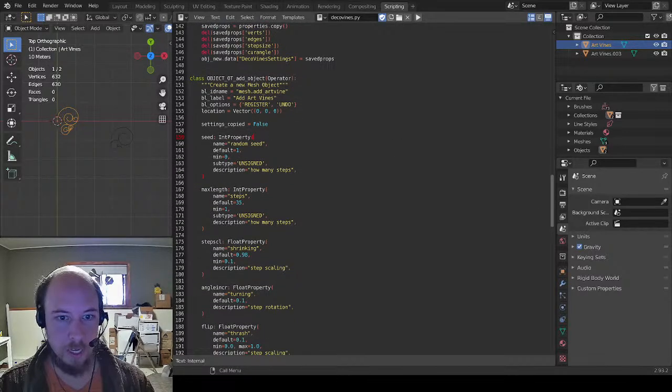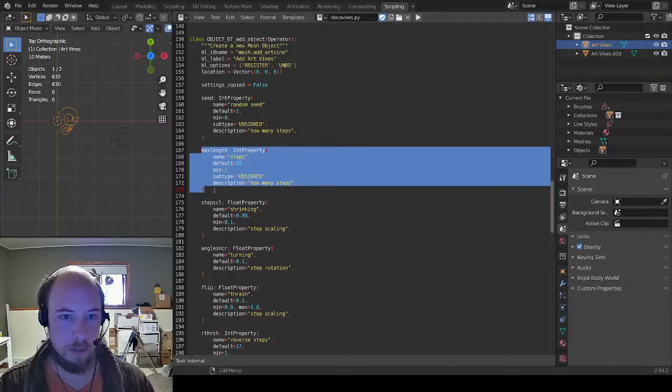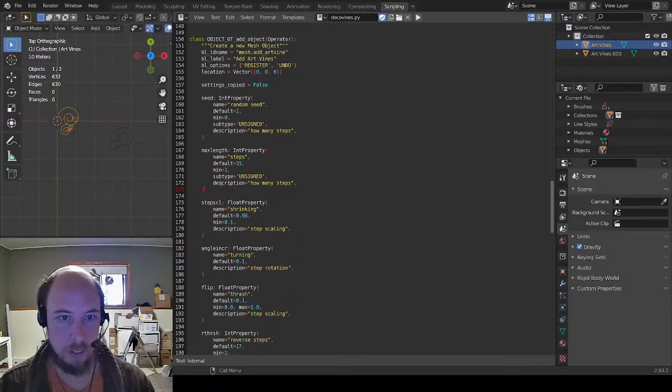Random seed, steps. How many steps? Main branch vertices.